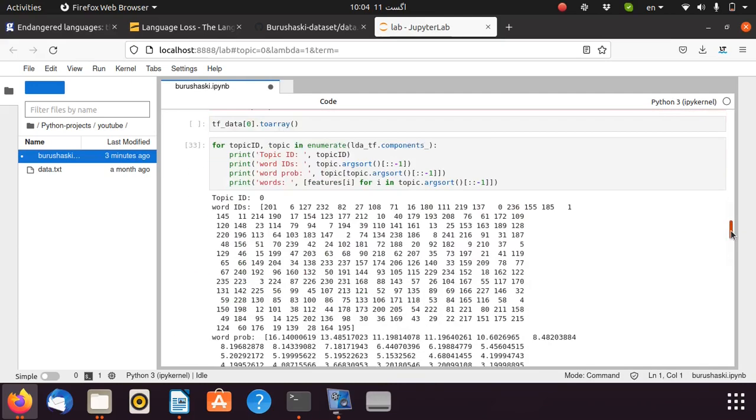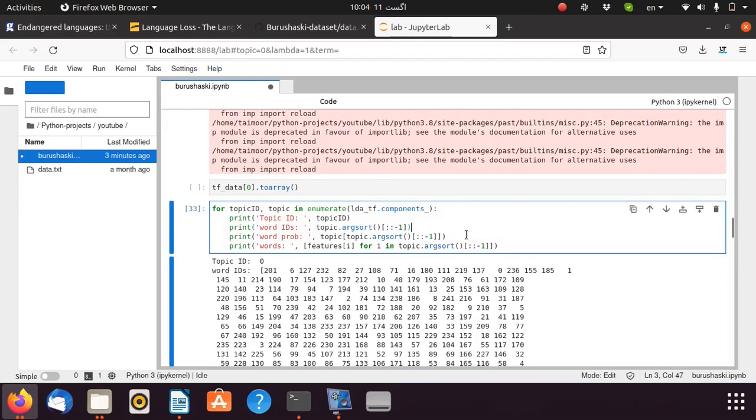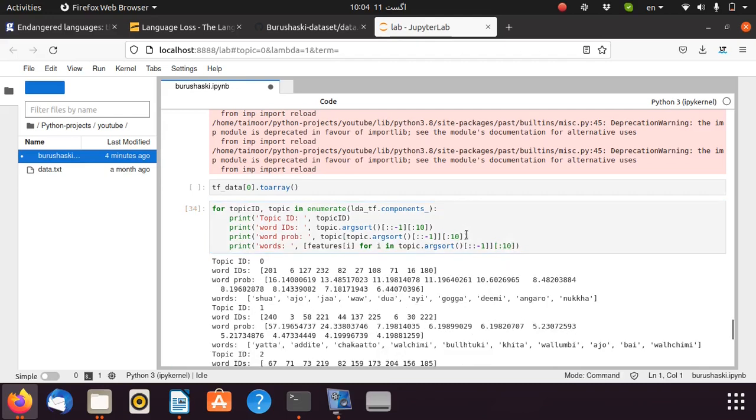This is what we have. We would just apply a restriction on it, because generally when we are looking into the words of a topic, we are not interested in all the words. We are just interested in the top few words. So let's say we are representing these topics by their top 10 words. So we would do the same for all the 3 sets because they run concurrently with one another. So this is topic 0, and these are the top words having their word IDs. These are the probabilities or the raw probabilities of the top 10 words.